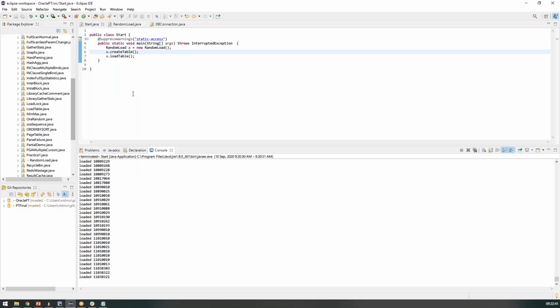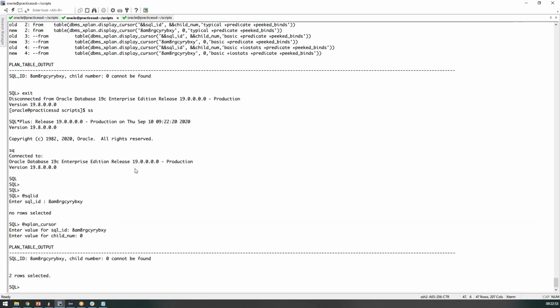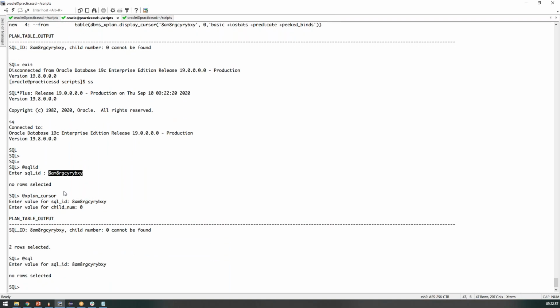The statement did execute using an index range scan only, but I don't have the entry in the shared pool either. Maybe because you did not commit.